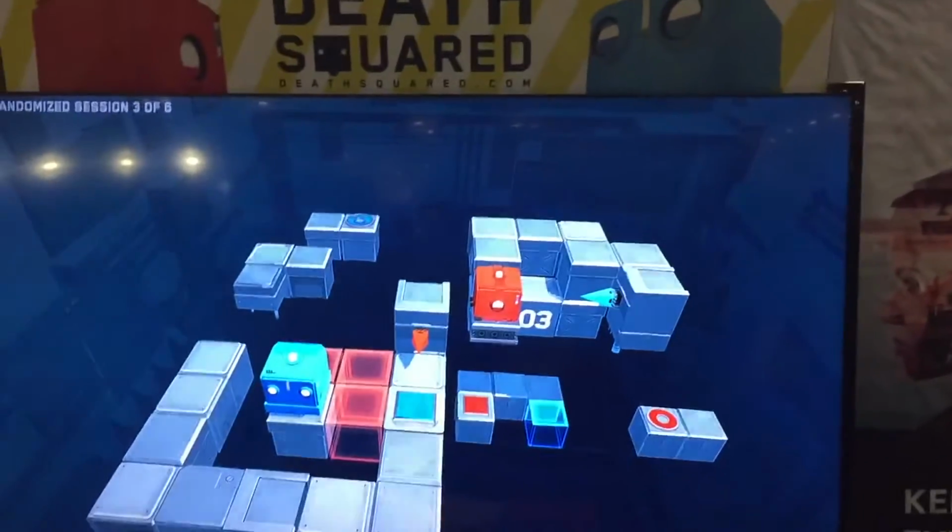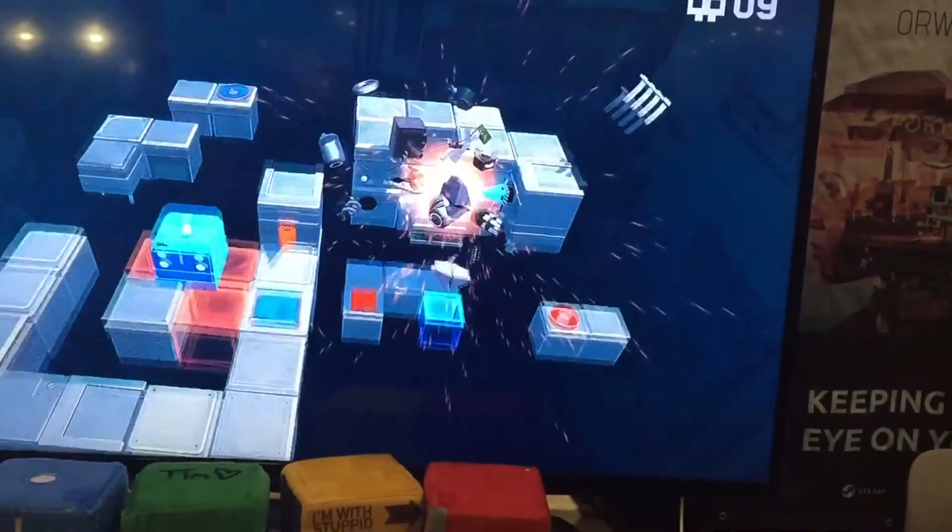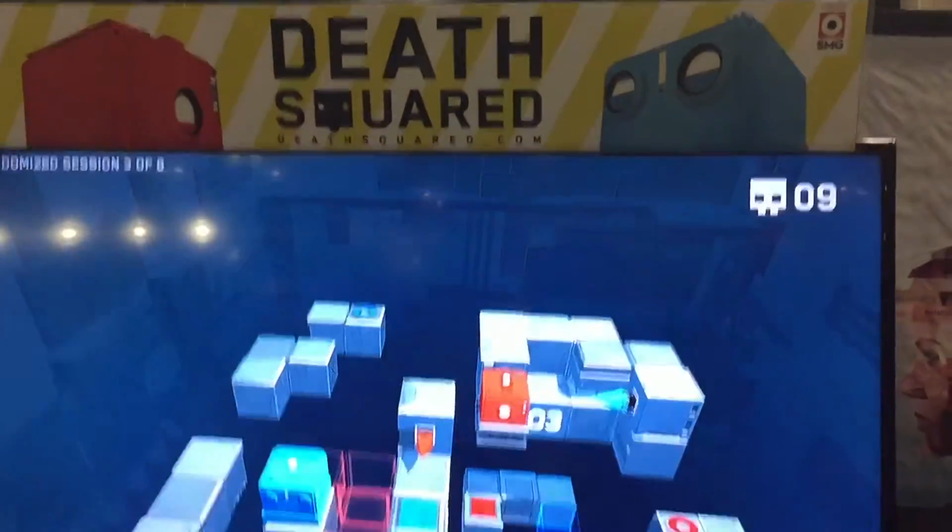It's a co-op game where you're trying to figure out puzzles as a team. And it was amazing. Even my second attempt was hard, but it's one of those games that's so hard it makes you want to come back to it. Thoroughly enjoyed it, and you will definitely be seeing me do a let's play of this game in the near future.